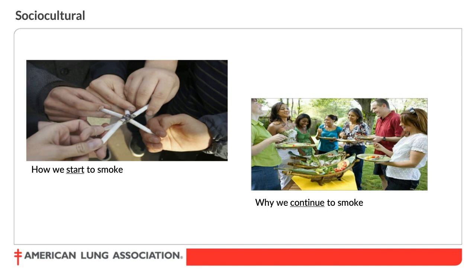The desire to socialize and fit in with peers is a major reason people begin to smoke. As we mature, social factors play a role in our continuing to smoke. Smoking with coworkers, friends, or family members can provide important opportunities to socialize that are not otherwise available. People who smoke may be reluctant to give up those opportunities.